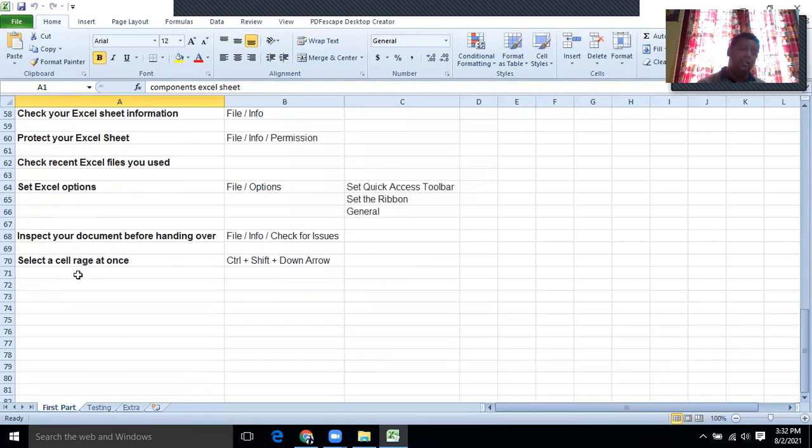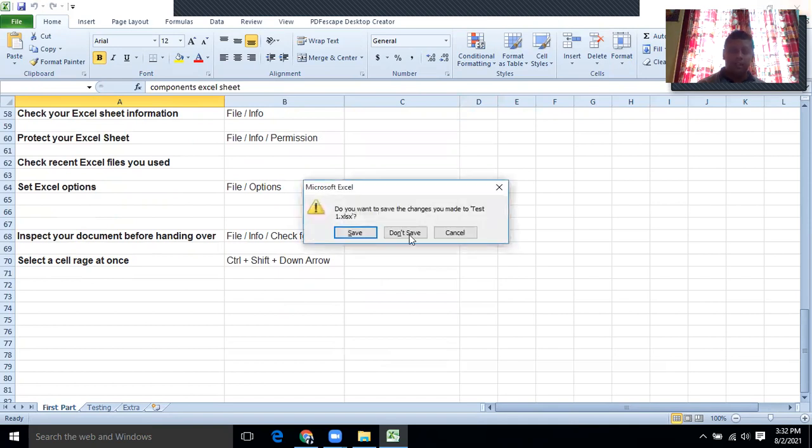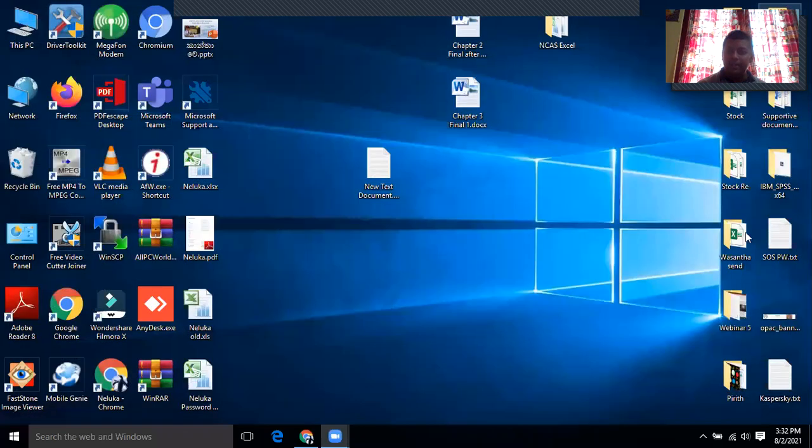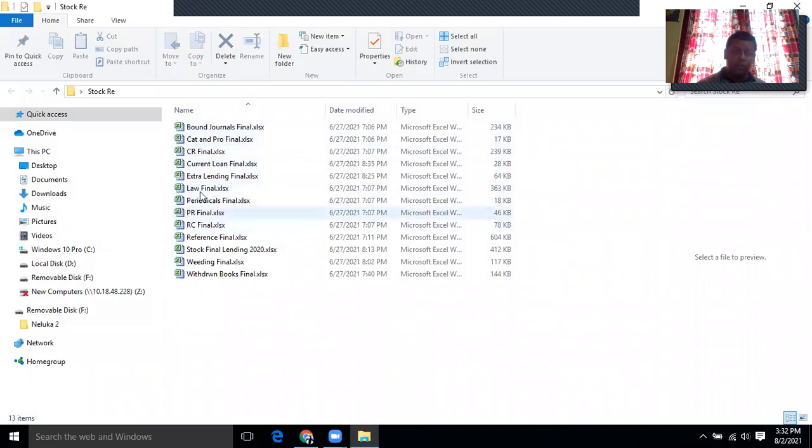So finally, in this section, under the first lesson, I will teach you how to select a range of cells at once. For an example, I will show you a classic example. I have these Excel files. These are stock files. So there are so many stock records here.